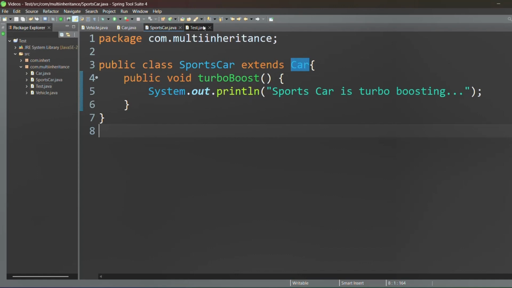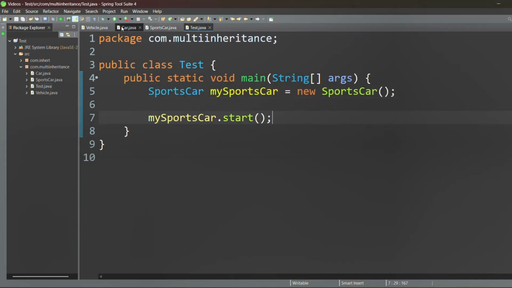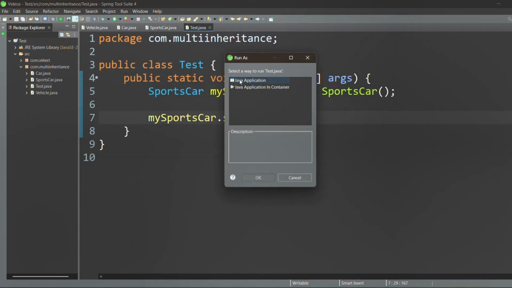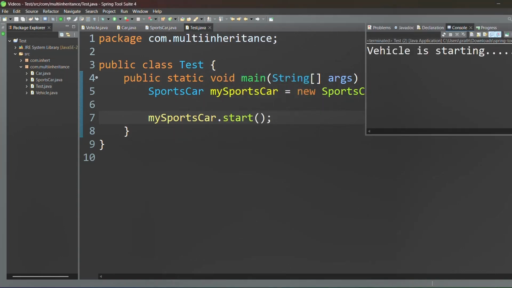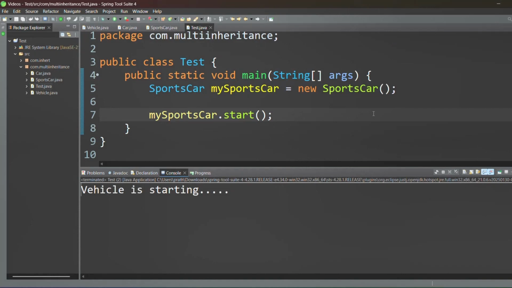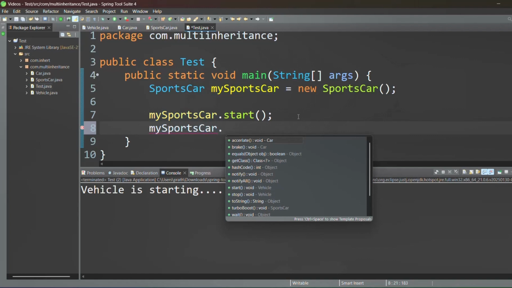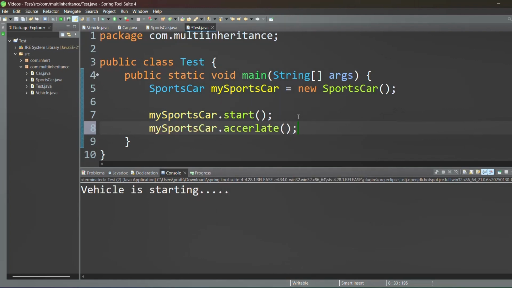Let's run the code and see what the output will be.